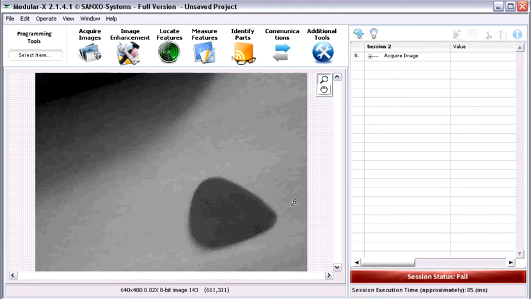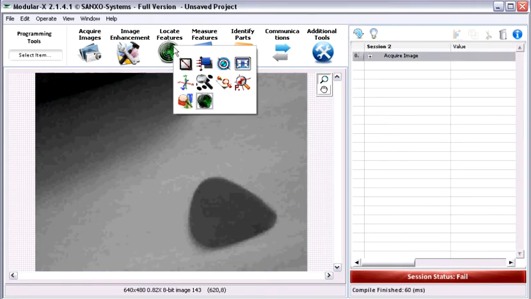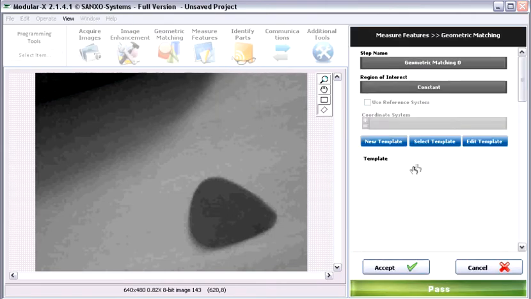There's a specific step called geometric matching to do this task. The geometric matching step locates regions in a grayscale image that match a model or a template. Geometric matching is specialized to locate templates that are characterized by distinct geometrical shape information. And because geometric matching is a template-based step, users have to create their template and define the shape of the object if it is not detected correctly. You can find this step in locate features, geometric matching.